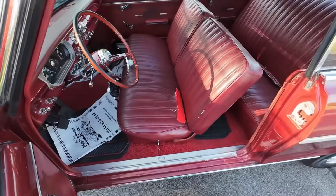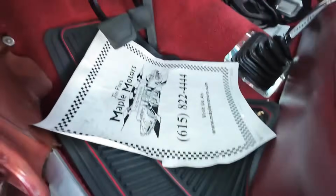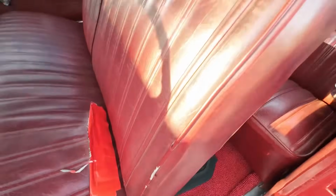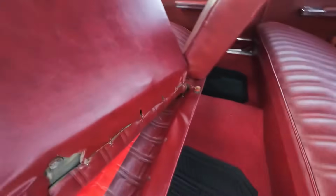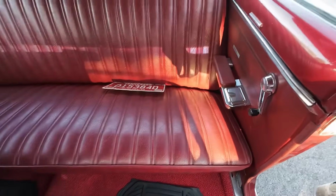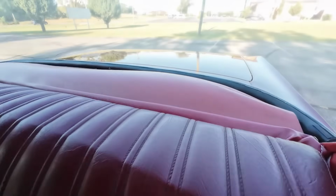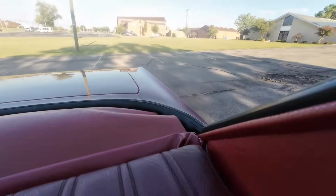Looking around on the interior, you can see the seat and the edge of the seat is ripped. Oops, sorry. Little rips on the back. Package tray's a little warped in the back here. See how it's pushed up? And in the corners here is a little wrinkly.